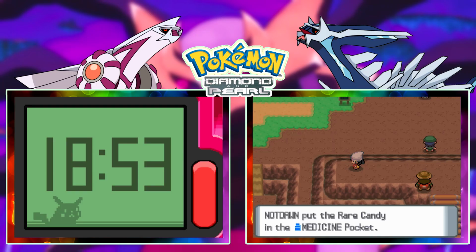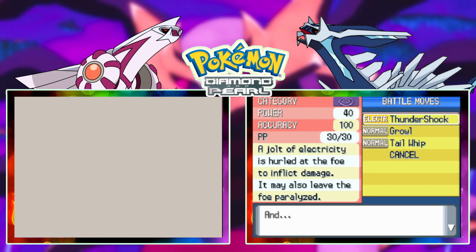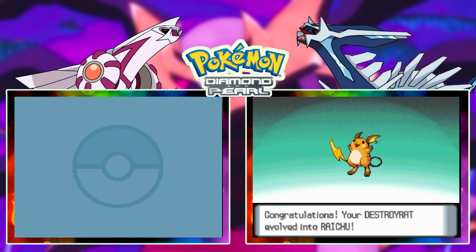I picked up the rare candy on Route 207. I grabbed the choice packs from this guy in Celestic Town. And last but not least, I finally utilized the move relearner in Pastoria City. Now Pikachu finally had a decent attacking move and I was able to easily level it up to level 26, at which it learned Thunderbolt. Then I evolved it to a Raichu and plowed through Fantina's gym.